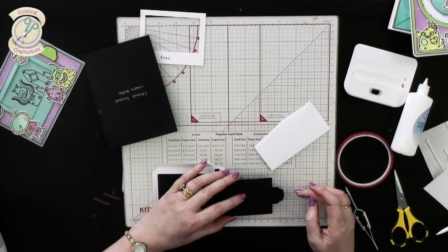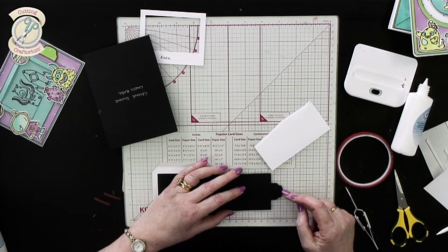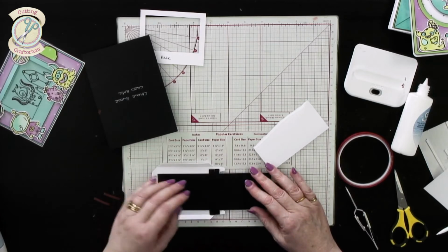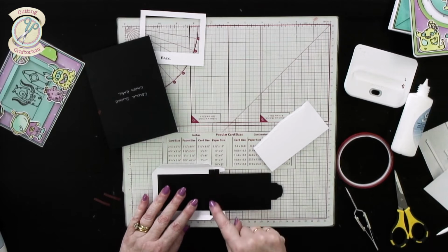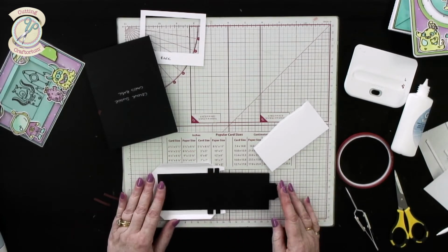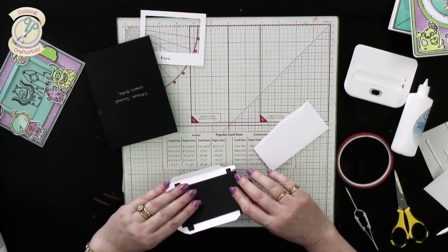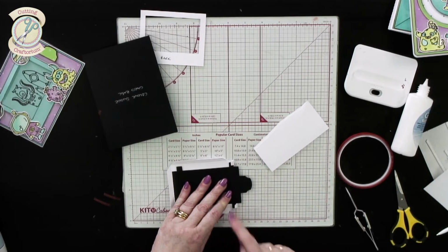So I'm going to line this up. I'm going to line this tab up now, because as long as you've made sure that the tabs are lined up when you stick your colour image down, then everything will line up together, okay? But you do not glue these two together, all right? But you slide it back in, and when you're happy with the positioning, you then turn this over, and now you start to glue down, all right?